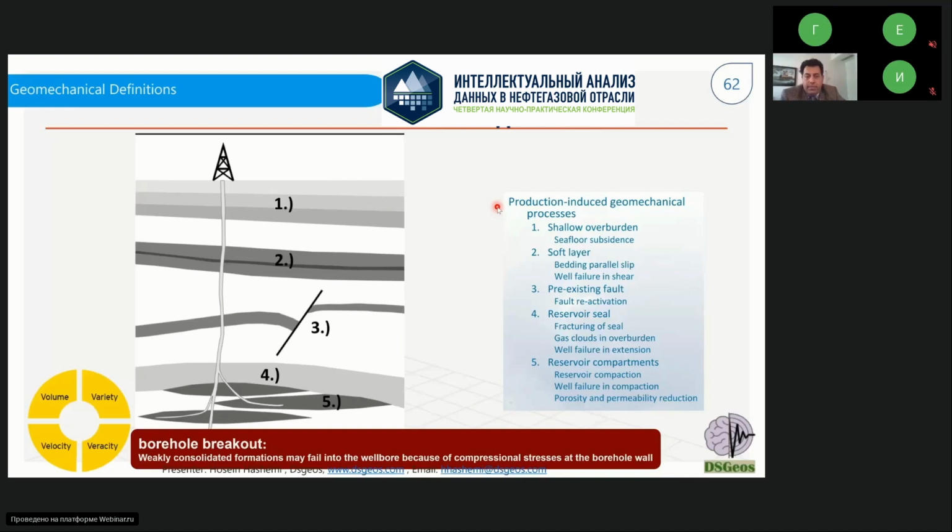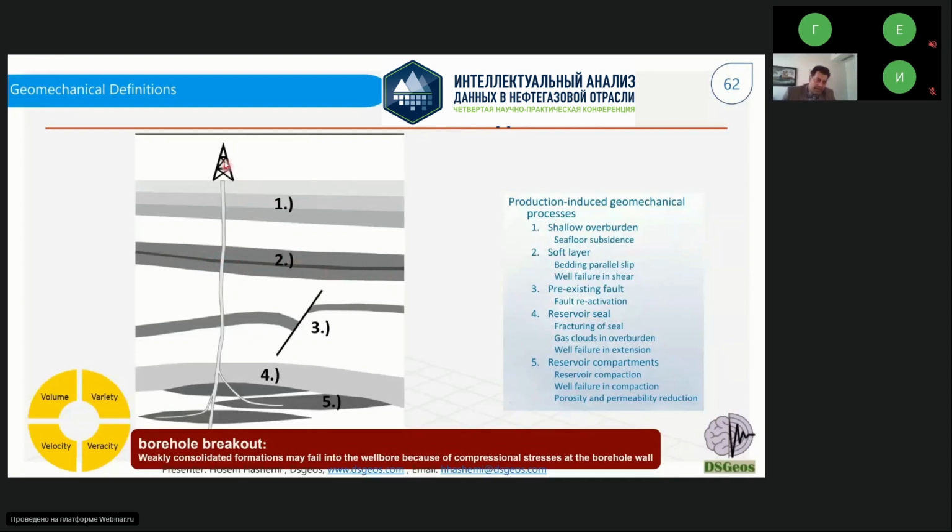And I think geomechanics is going to be widespread in the next years, because it's now also very important. Now, you see here, it's important for us to mention the stress and the distribution of stress in this stressed body. Earth itself is a stressed body. So we have the shallow overburden part, this part. For example, in the marine area, there is seafloor subsidence. We have soft layers like this layer. Still, the rock is soft. And we have bedding, we have parallel sedimentation.